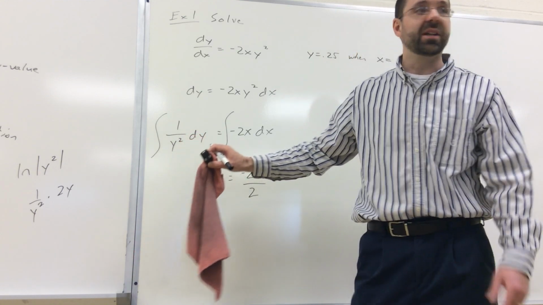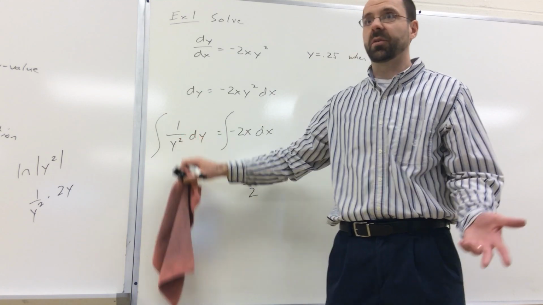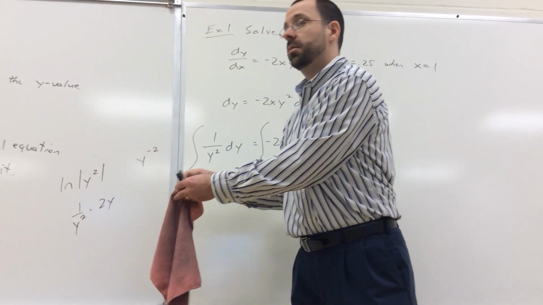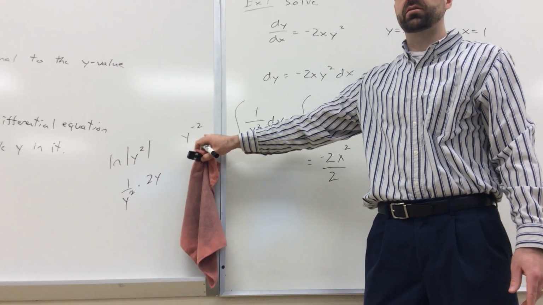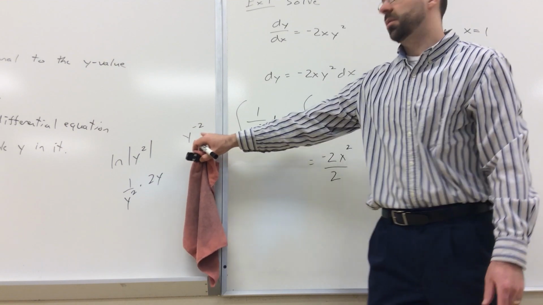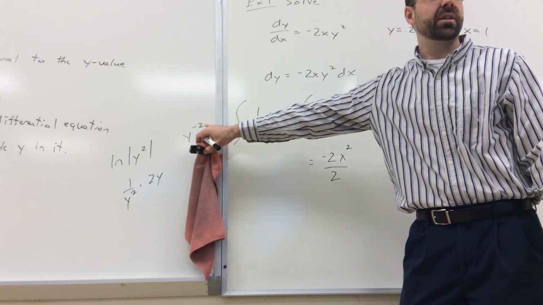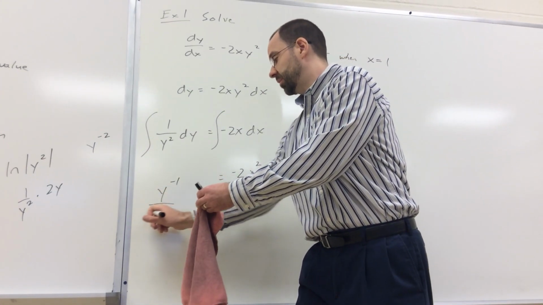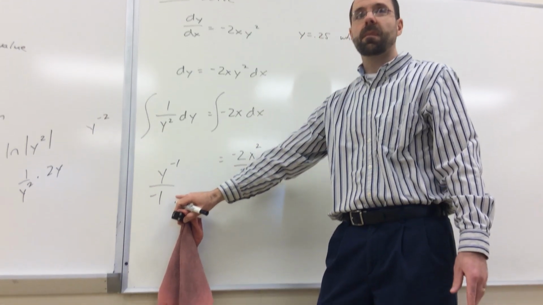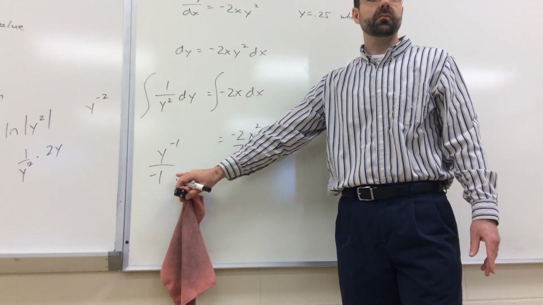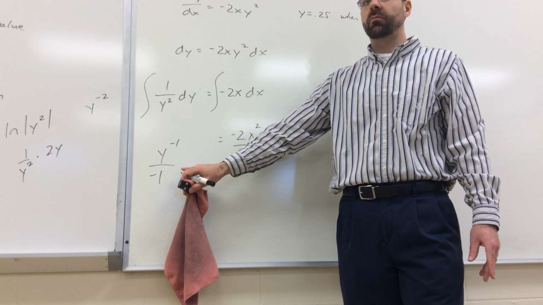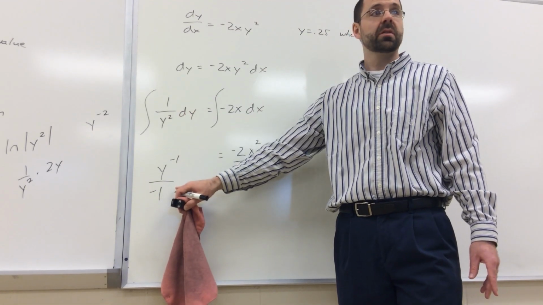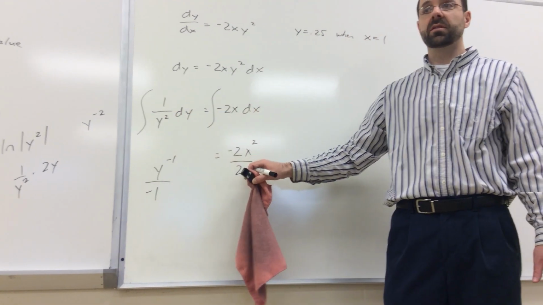Okay, so now I've talked a lot about what isn't right. So I need to talk about what is right, obviously. So 1 over y squared, another way to write that, is y to the negative 2 power. So if you see it like that, you just have to add 1 to negative 2. That gives you negative 1. And then divide by the exponent. So is everybody good with this antiderivative? Everybody good with this antiderivative?